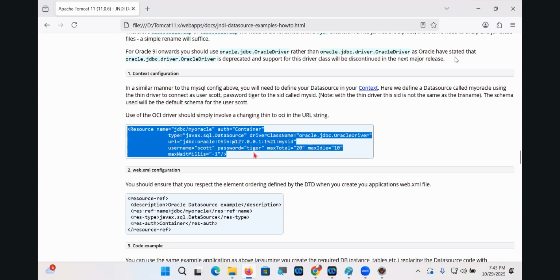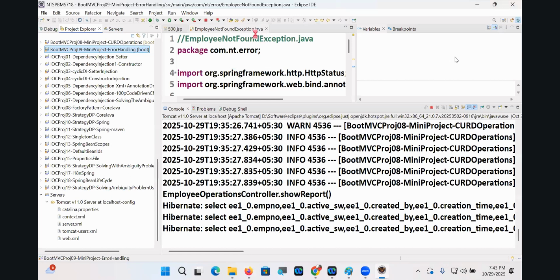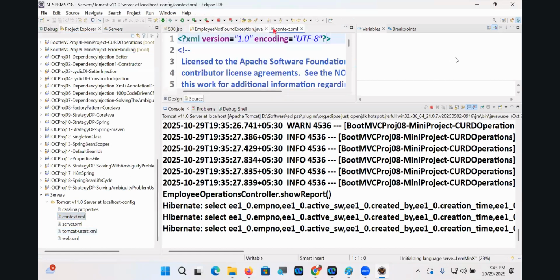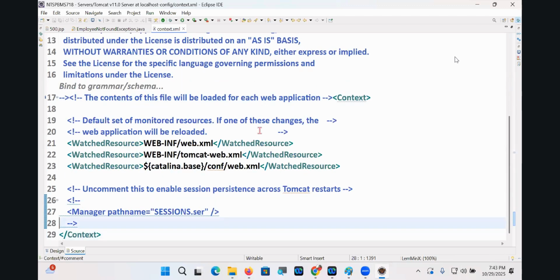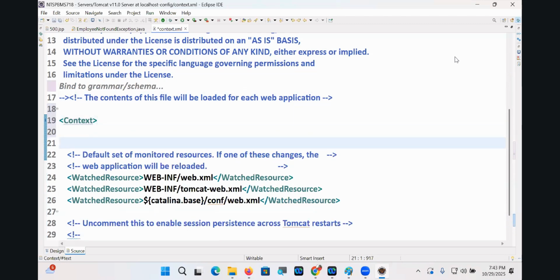Here is my resource tag. Context.xml. Yes, tell me here: the context tag starting and ending. There you place this resource tag.